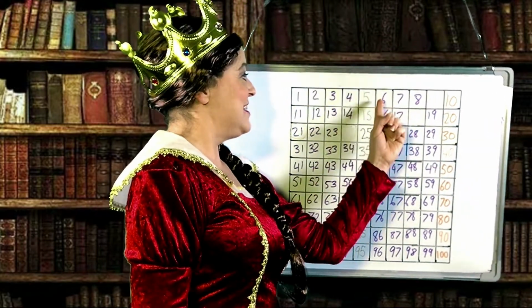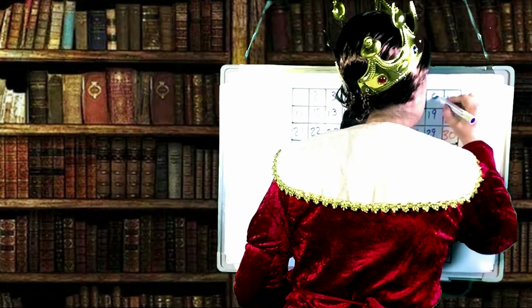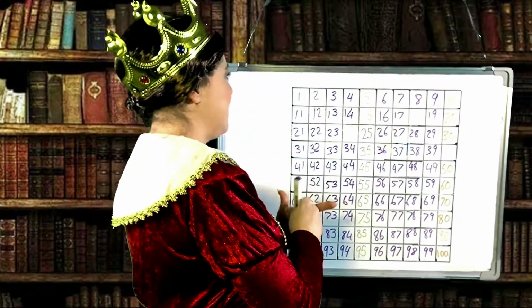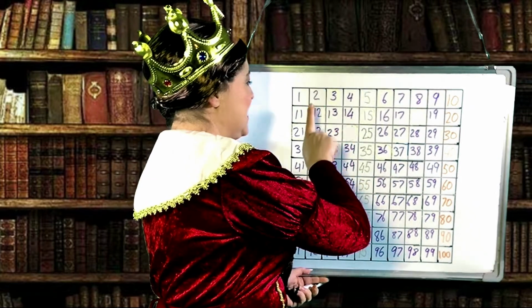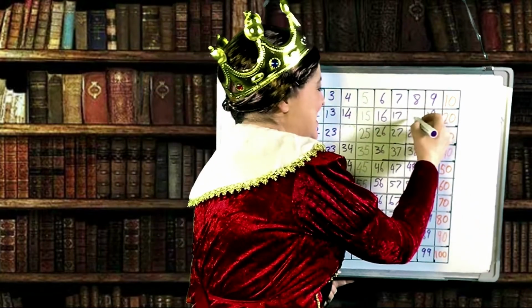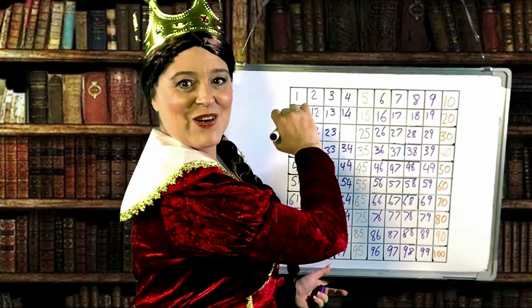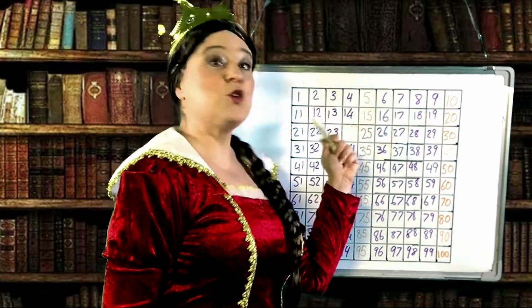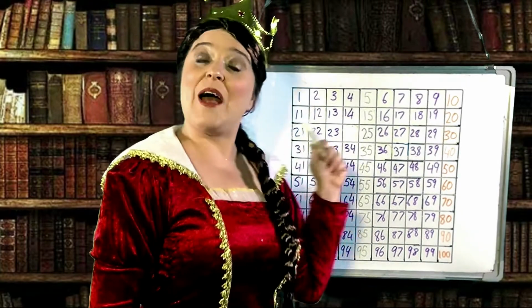So, what is the first missing multiple of three? Well, 3, 6, 9 is missing. Very good. You should have that written on your whiteboard. All right? 3, 6, 9, 12, 15, 18. Very good. That is the next number that is missing on the number square. 3, 6, 9, 12, 15, 18, 21, 24.